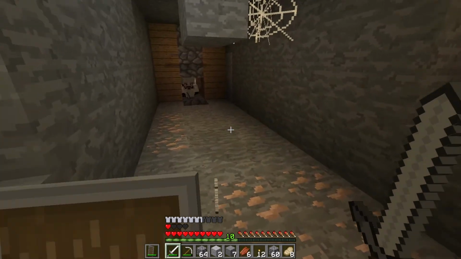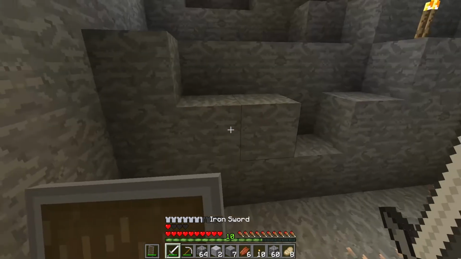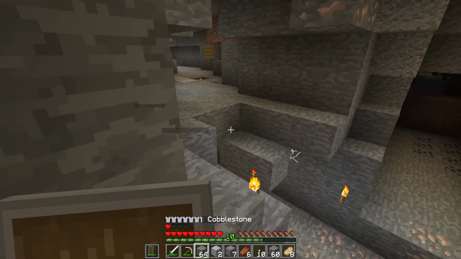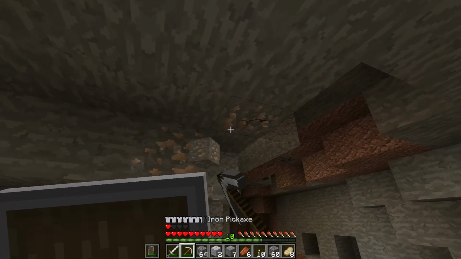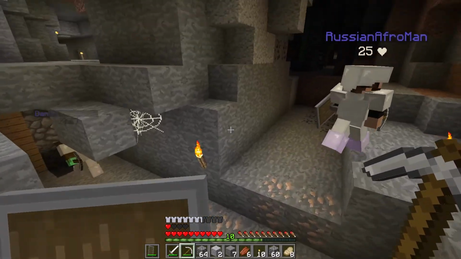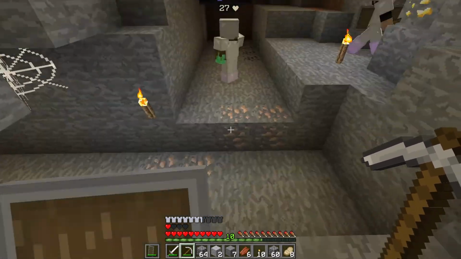You good there, Russell? Kind of. Not really. Oh, there's a skeleton this way. I'm blocking that off. Bye-bye. Gold. That's what I saw. I also saw lots of mobs. Watch out for the creeper.